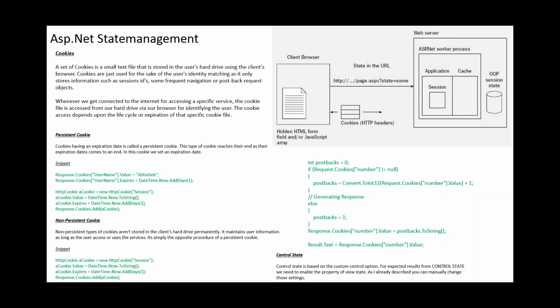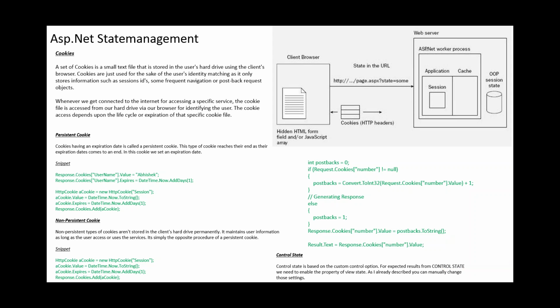Cookies store some important user-related information, like user ID or password, in some encrypted format, so that when you browse again from that machine, it will log in automatically, or your user ID will be automatically populated and you only have to enter your password. All these are possible with cookies.